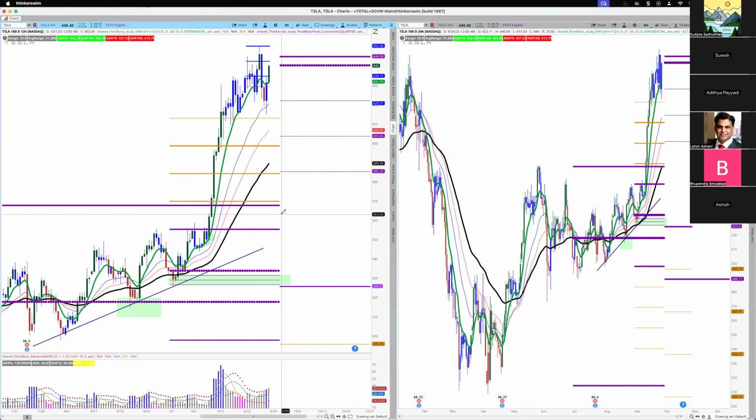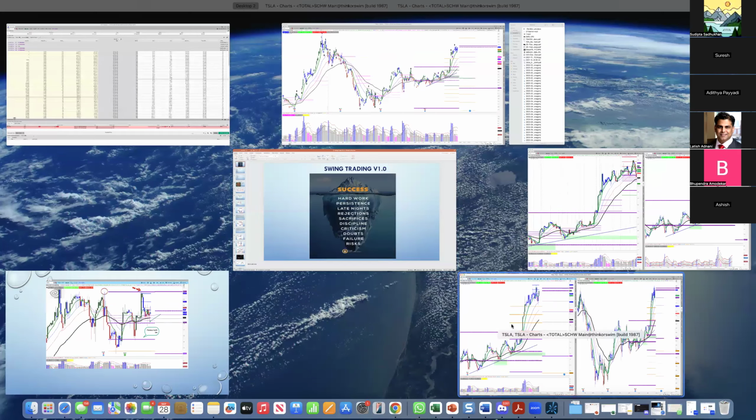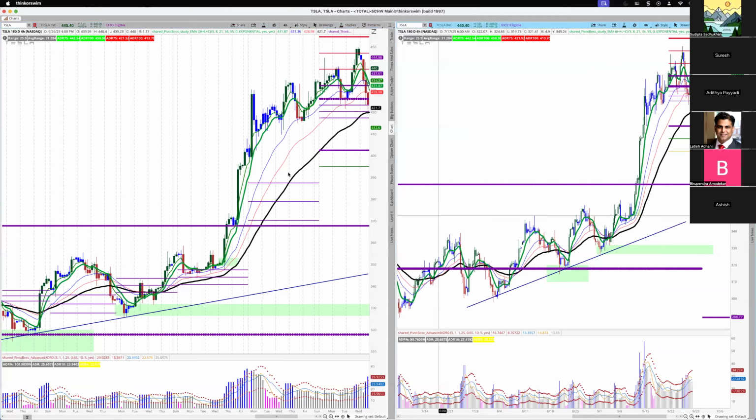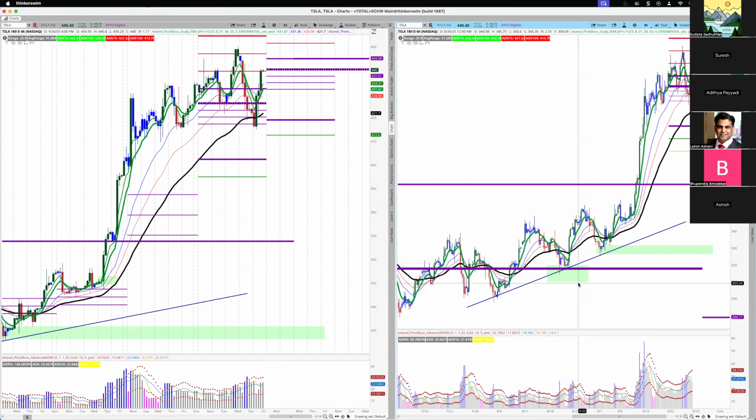So what is the importance of weekly, monthly, and quarterly high, low, and close, and how can we take positions? Not daily, sorry. Weekly, monthly, and quarterly. This smaller time frame I'm showing because it will give you some granular level information for your entry point. This is the 4 hours chart. I have shown the 6 hours chart. This will give you a little bit more granular level. If you are looking for a momentum trade or scalping, you will zoom out and see what is going on inside and what will be my best entry point. That is why I'm using the 4 hours and 6 hours charts.